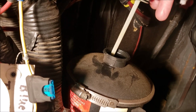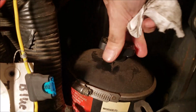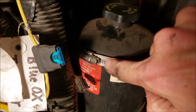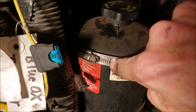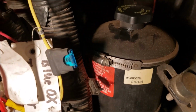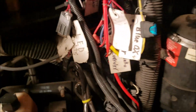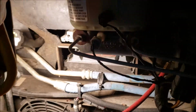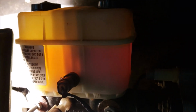So I'm good on oil. But the way you access that filter is you remove this band, and I've got a video on how to change the power steering fluid on your Workhorse. And it tells you step by step what to do, what wrenches to use, and all that stuff. And the last thing I guess is, of course, you want to check your brake fluid level, because it's always kind of hard to do in these cloudy things. It works better if you get a bright light in behind it. You can kind of tell better where the oil level is.